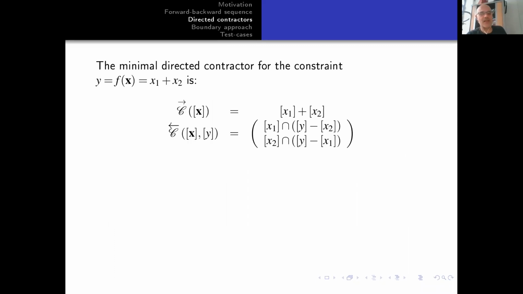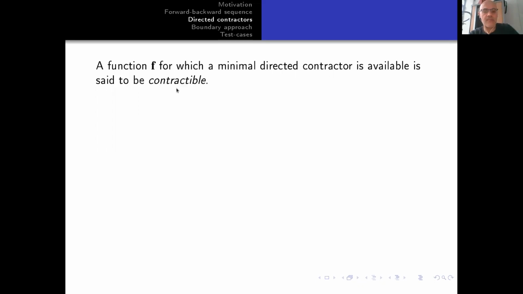Okay, so let me give you now a minimal example. You have a function here, which is a sum, and I can see that the forward corresponds to this one, and it does not depend on y, and for the backward, it depends on x and y. So it is quite well known, but it was just an illustration. And this one is minimal, so it is known to be minimal. And classically, we say because x1 occurs only once, and the same for x2. Okay. So now let me continue.